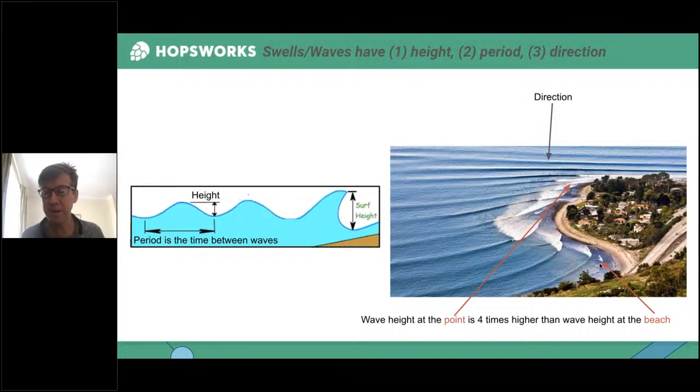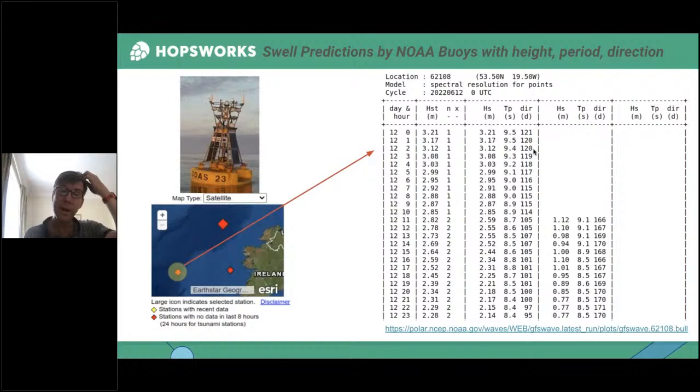And we can see at the beach, the gap between the waves is longer, and that basically means that the waves are getting smaller. So to be able to predict the height of the wave at the beach, we need to know about the direction, the height, and the period. You can see this wave wraps around somewhat, but the wave is still 4 times smaller at the beach than at the point. So a data-driven approach is the way to do it, and you can scrape these swell predictions at this buoy out in the Atlantic, and the beach is over here in Ireland. So that's what we have.